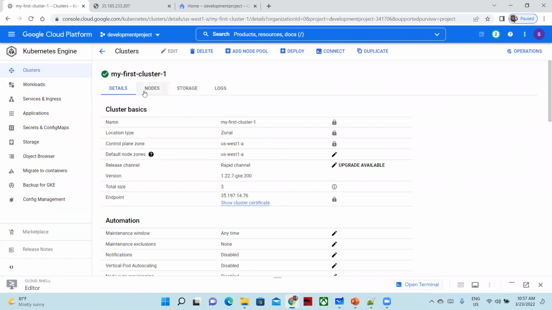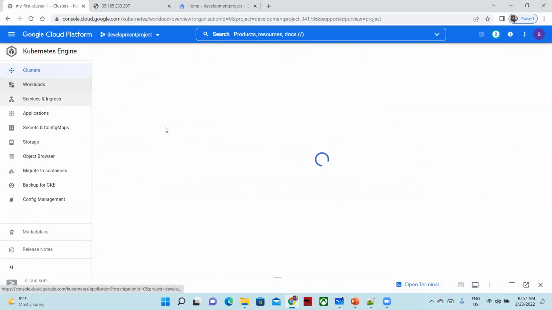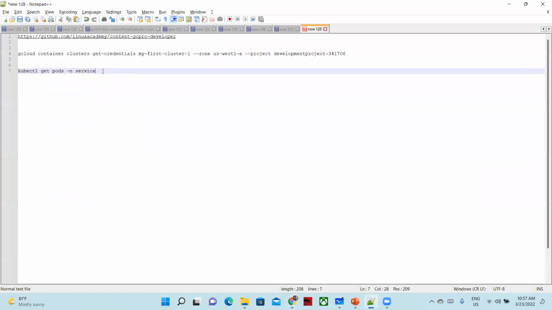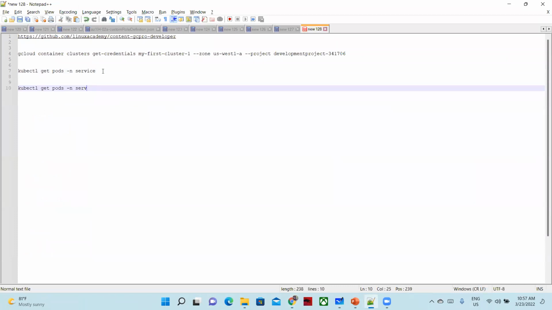What is my application? Go to workloads, GKE-app-cluster. So the name of the service is GKE app cluster.